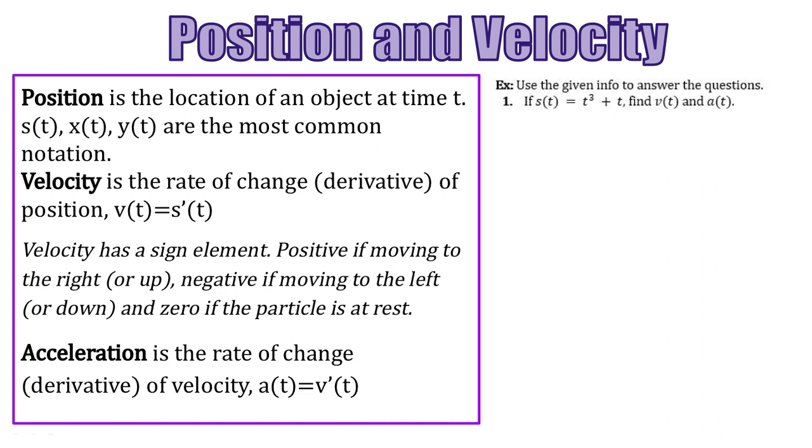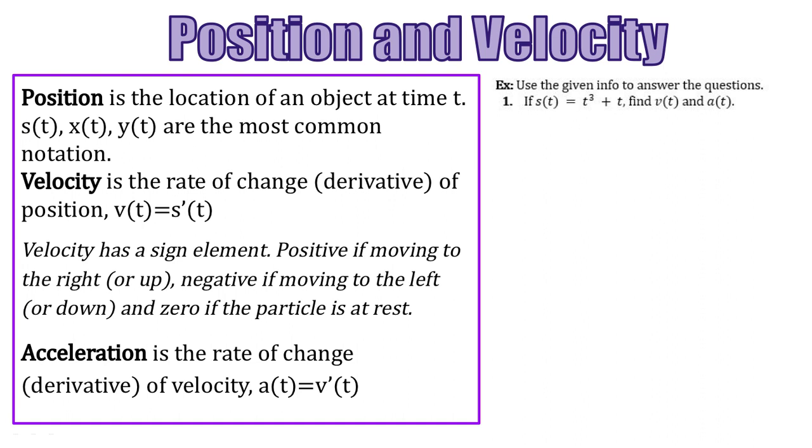The velocity is the rate of change of that position. When you're driving a car, you're being given your velocity. What miles per hour are you driving? And again, rate of change in calculus means slope, which means derivative. So the velocity function is actually the derivative of the position function. So v of t, velocity, is equal to s prime of t.